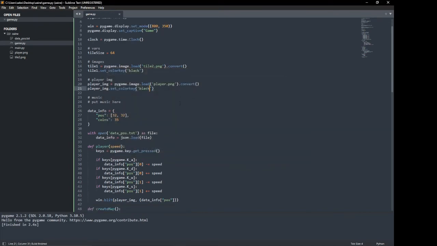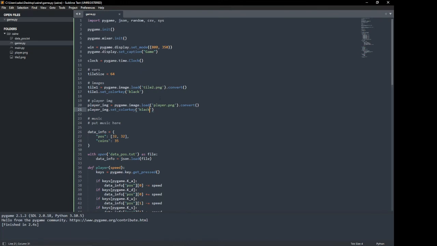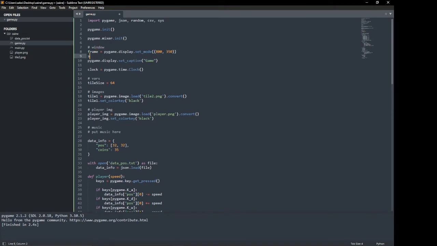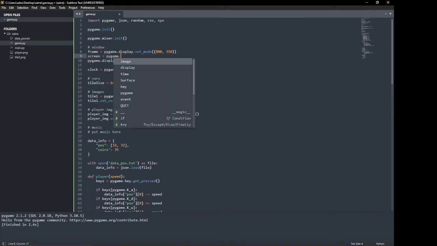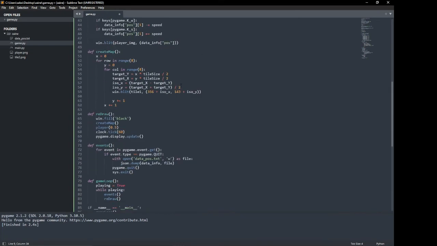We're going to set the color key for player image, set color key black. Great, now we have the player working. And one last thing before I end the video, I'm going to resize the window. I'm going to call this frame actually. And I'm going to call it screen because Pygame surface, and then I'm going to call, let's say 400 by 125.